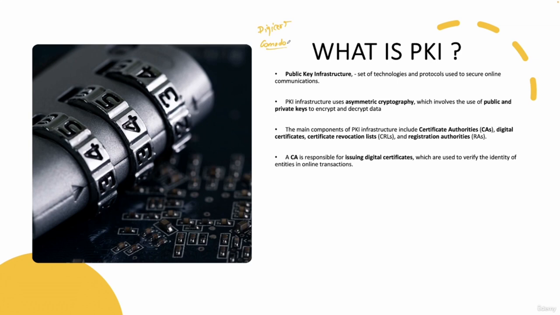So a CA is responsible for issuing the digital certificate, which is used to verify the identity of the entity in the online transaction. Now, a very important point, the digital certificate contains the identity of the entity, right? When I say entity, this is, let's say, your Facebook, right? Or your ICICI or your HSBC, right? That's what we are saying. So digital certificate will contain the identity of the entity being verified, as well as its public key. So HSBC will be putting their own public key inside that digital certificate, or that certificate which is then signed by the private key of the CA.